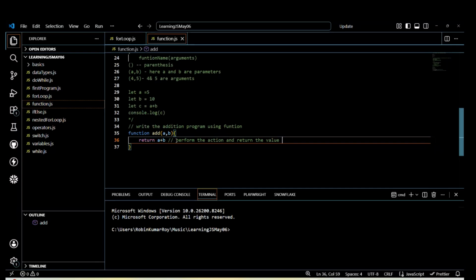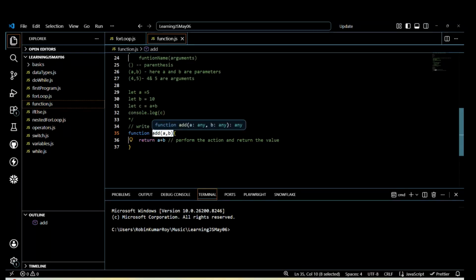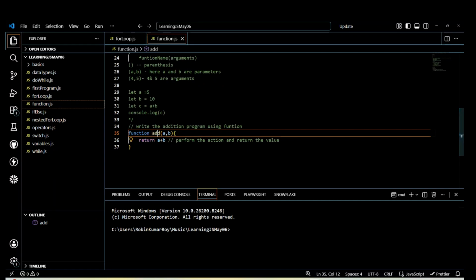Now, when you get the result value of that, then you have promised it. As soon as you return from the function here, it means you are promising that if you're using me as a function, I will give you the value. Whatever value you ask for, I'll give you the value. So take the example of Indian currency. If you open the currency, you'll see in the front or back there will be some different language.